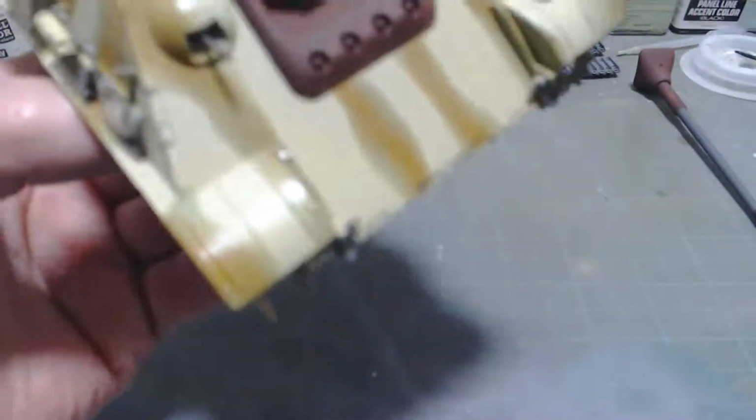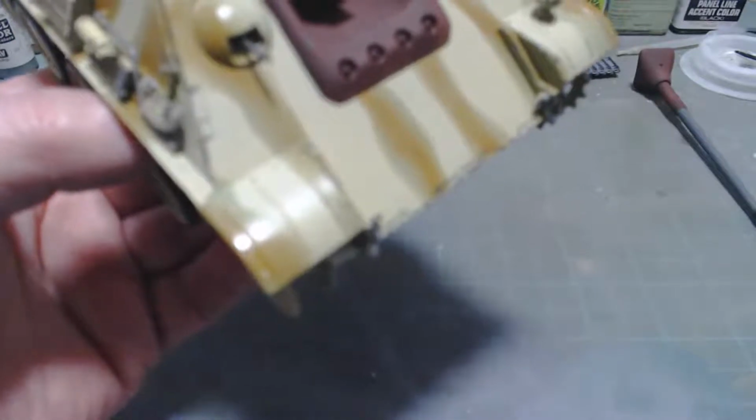I don't know how hard it is. Perhaps you can comment. Let me know if you've had any experience of doing Zimmerit, and what would be the best way to go around it. And I finally pluck up the courage to do it. So I think that's as much as I probably want to do on the top end.